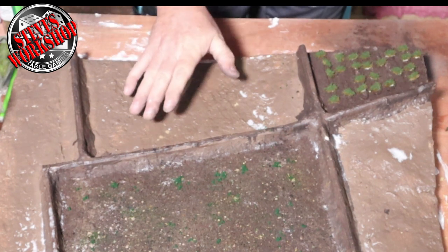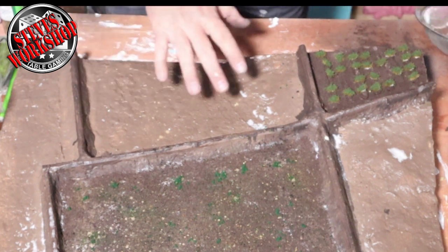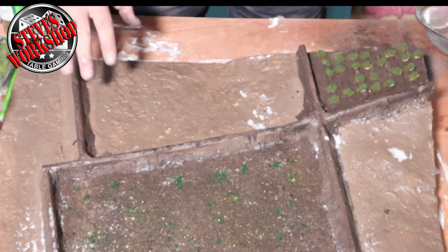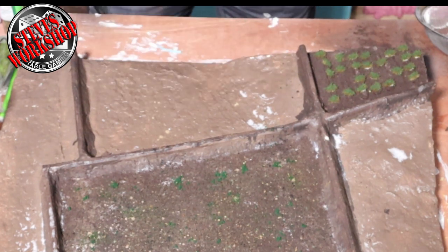So I need to do this side now, and I think on this side we'll do something a little bit different. So in this area, what I want to do is have some nice lush grass. So it's not going to be the flock, it's not going to mix the different varieties, it's going to be a well-kept kind of grass. So I'll show you how I do that now.